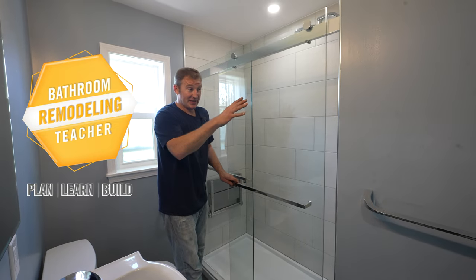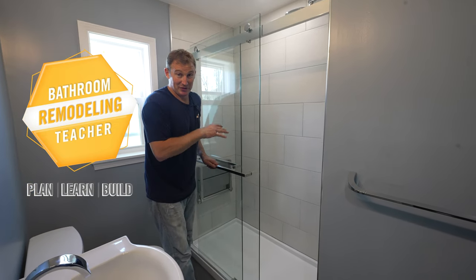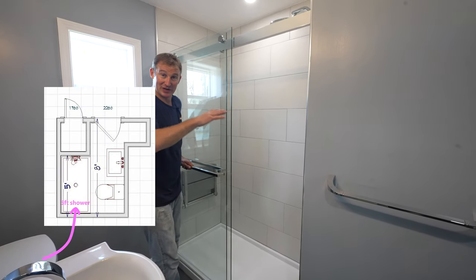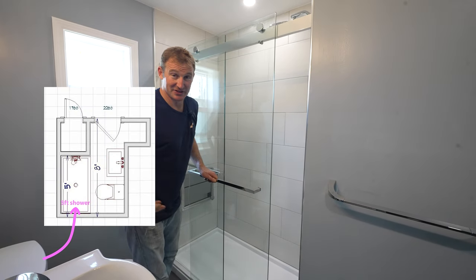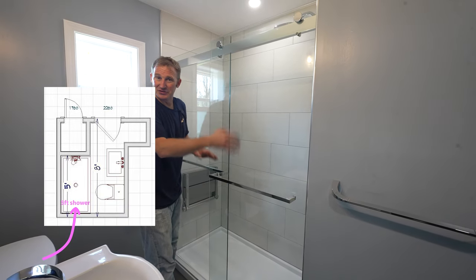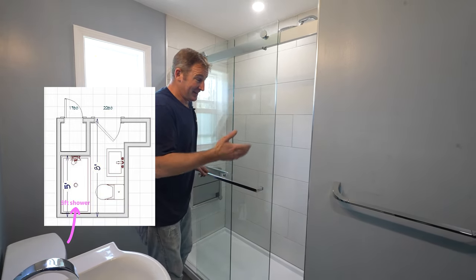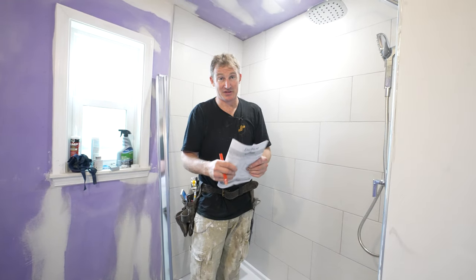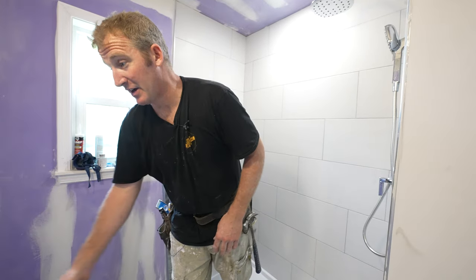This is a Dreamline shower door system. I really recommend sliding door systems for alcove showers like this where you have tight space, because there just isn't enough room for a swinging door. But I want to give you some tips and show you how easy and simple it actually is to install. Very simple installation. I'll show you how you put it together.